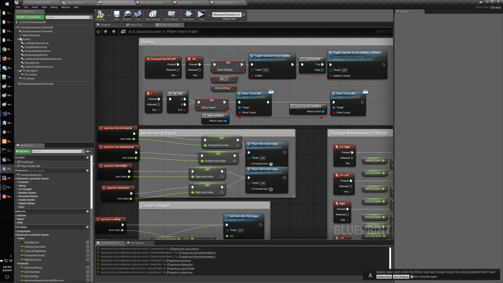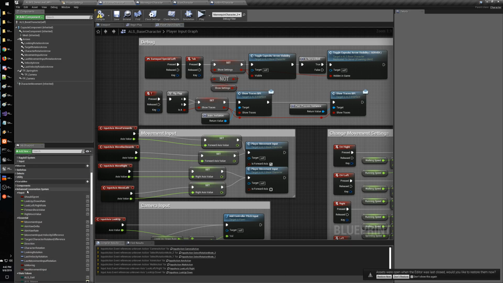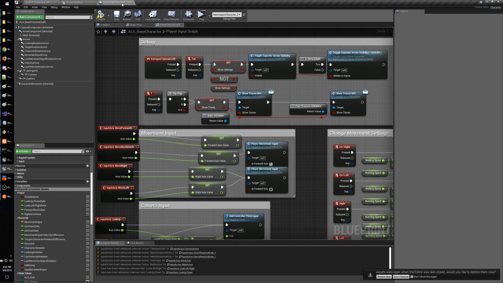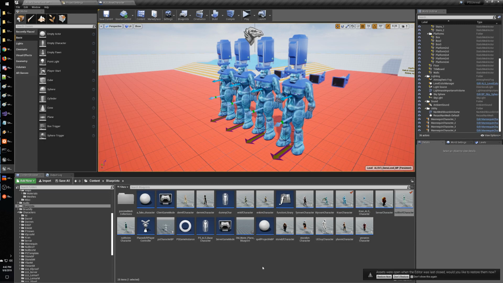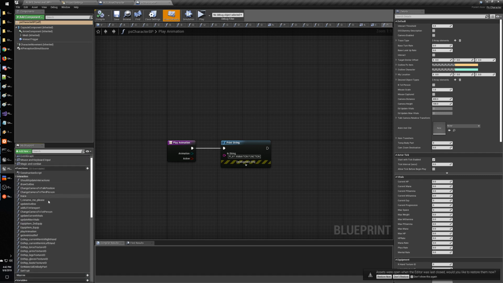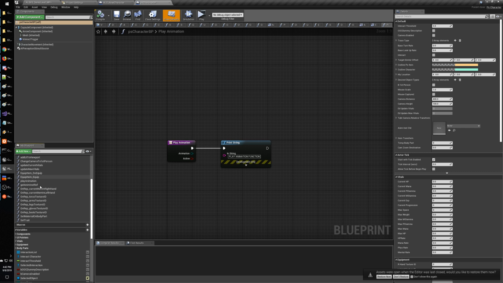Well, in terms of variables, I think we need them all, right? So I think we need to create them in our, so we can close these two because they are not needed anymore. We need to open our PS character blueprint. This one is already big enough, but I think we will improve the organization of these variables somehow.